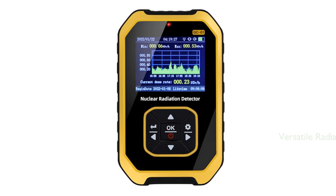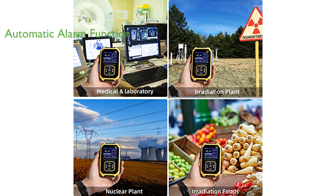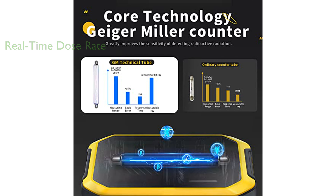The Coolertron Geiger counter nuclear radiation detector is a versatile tool capable of detecting ionizing radiation in various environments including homes, labs, and industries. It features an automatic alarm function that activates when radiation value exceeds the preset threshold. This alarm function works even in sleep mode and supports sound, flash, and vibration alarms. The device provides real-time radiation dose rate and displays the cumulative dose equivalent, offering five different measurement units to meet your daily detection needs.